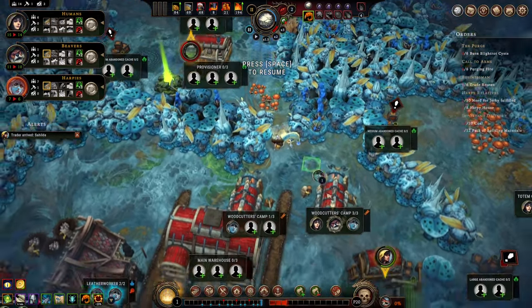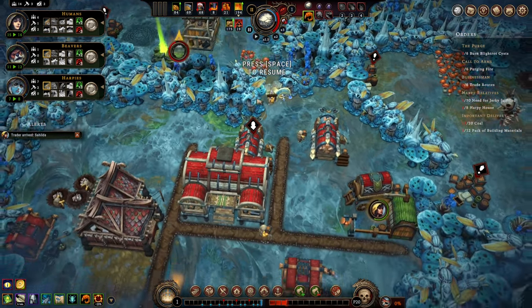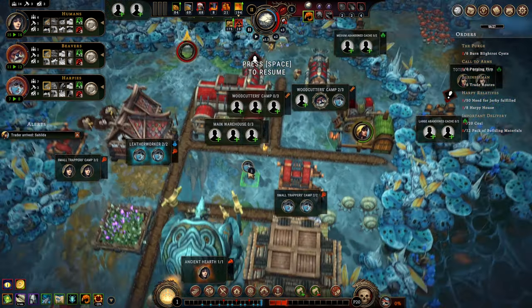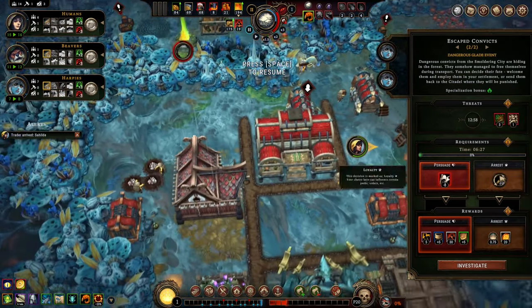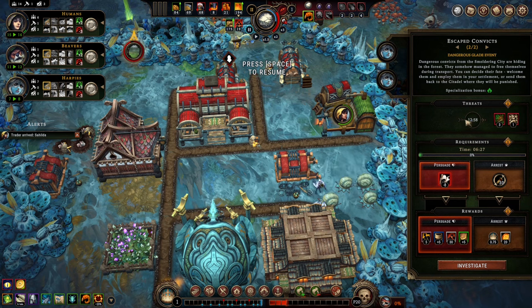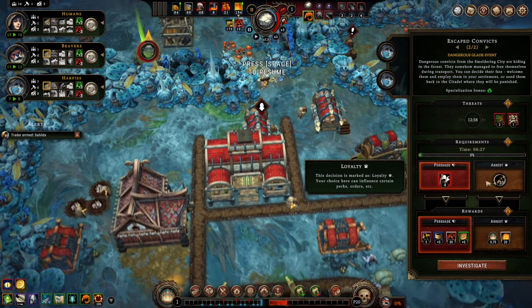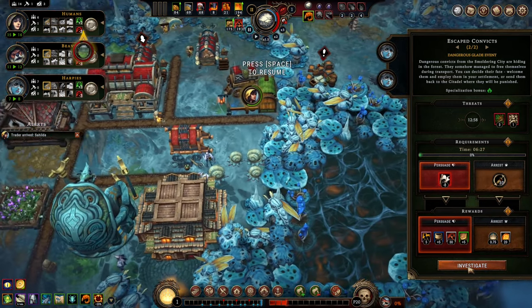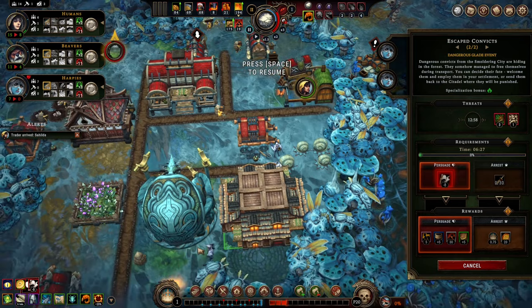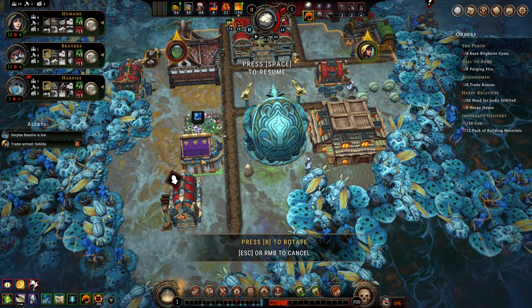I need to ease up on the woodcutting, which is not a good sign, because this map is not generous with the wood to begin with. And there's no way we're going to be arresting these folk, even though it is a loyalty thing. Yeah. So we just build two harpy houses.